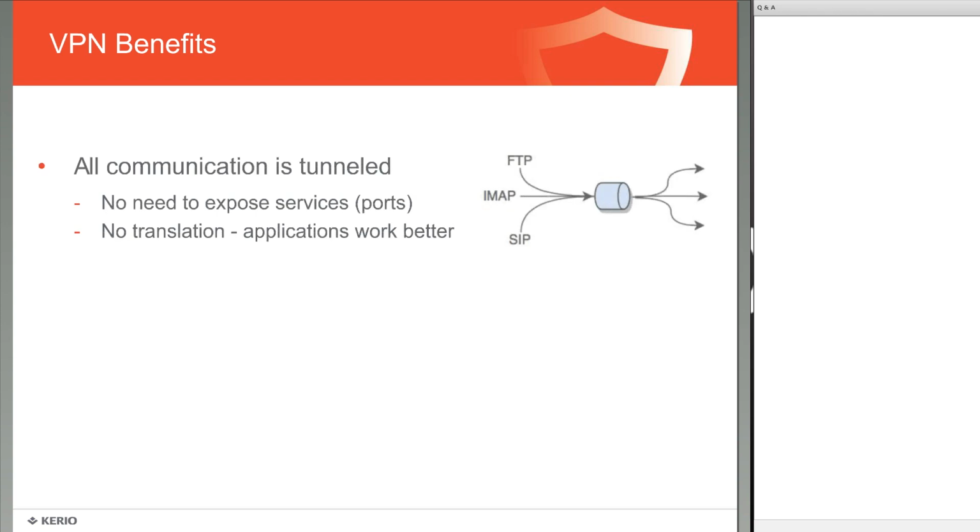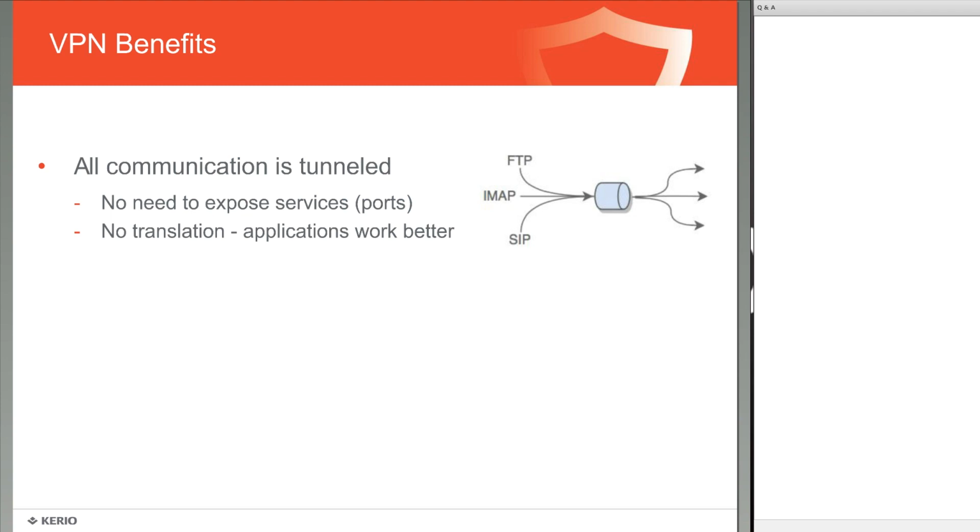Benefits of virtual private networking, probably pretty straightforward for most of you, but for those that are somewhat new to VPN as a technology, the main benefit is that it's tunneling all protocols through a single pipe, through a single connection. So you see from the illustration there, you've got multiple protocols all being tunneled or encapsulated through a single connection.